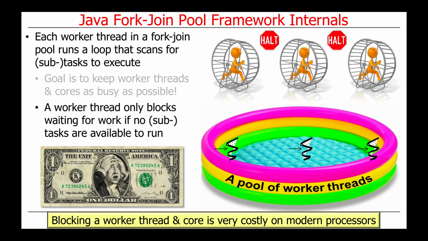Why does this matter? Because blocking cores is very costly. And again, if you watch the Doug Lee video, he explains this. But modern processor cores do not like to go to sleep. They're sort of insomniacs, and they like to stay awake, and they like to do something. They'll even spin for some period of time. In some cases, it's preferable to have them spin and do nothing rather than have them go to sleep, because it takes so long to start them up again.